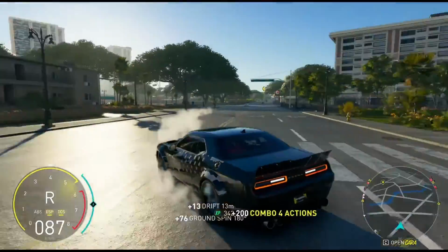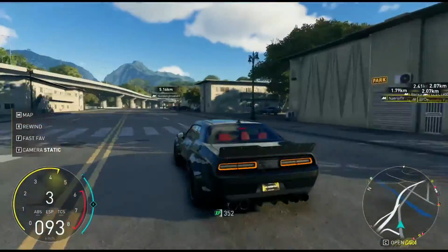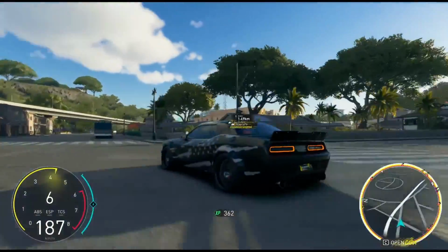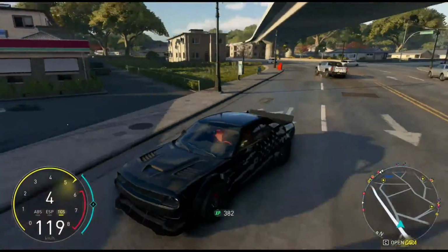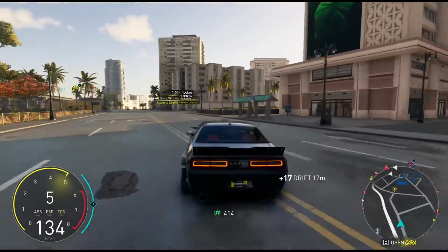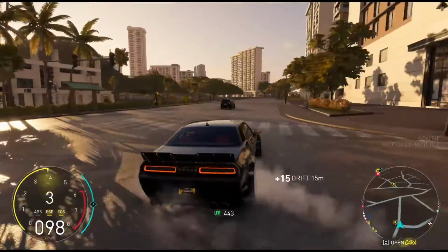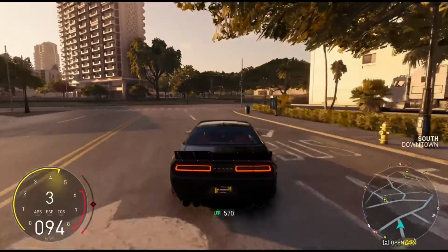Go 360 because why not? That didn't turn out as planned. But yeah, I do like this car quite a lot. The rear end looks brilliant, just how I wanted it, along with the body kit, the front bumpers, the livery, pretty good as well, along with the rear wing. Looks pretty brilliant. And I'm a bad driver at this point. If you get the right timing with the boost, you could get some pretty good drifts in this car, I reckon.